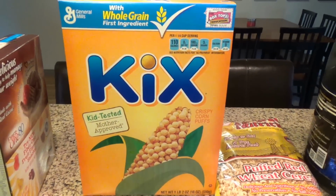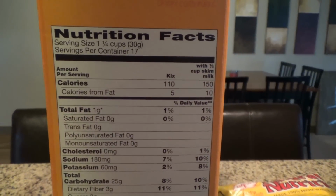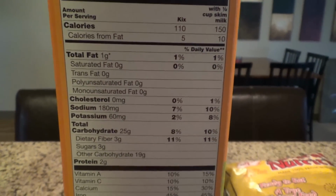In my hunt for volume, 110 calories and 25 grams of carbs for 110 calories, for a cup and a quarter. So again, a cup and a quarter. Now we're talking a lot of volume. Most of these cereals are giving you about 110, 120 calories for about three-quarters of a cup. So you can see there, 110 calories for a cup and a quarter.